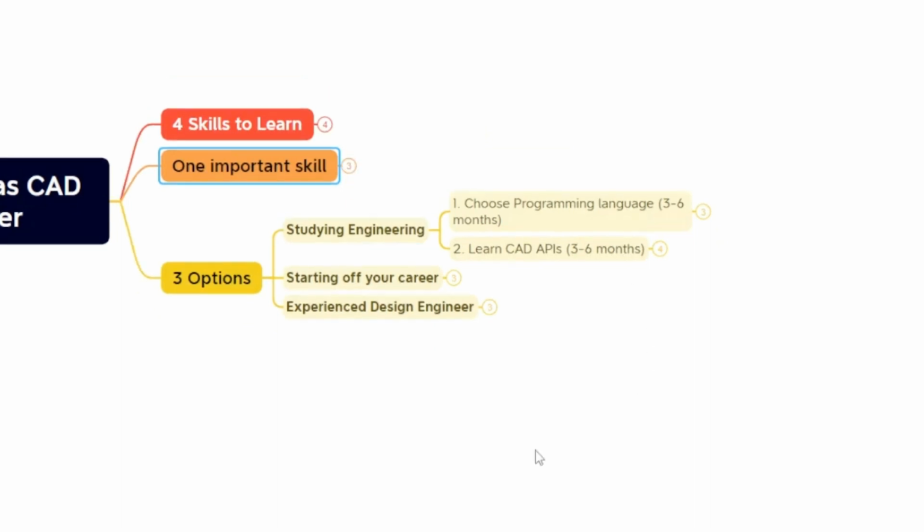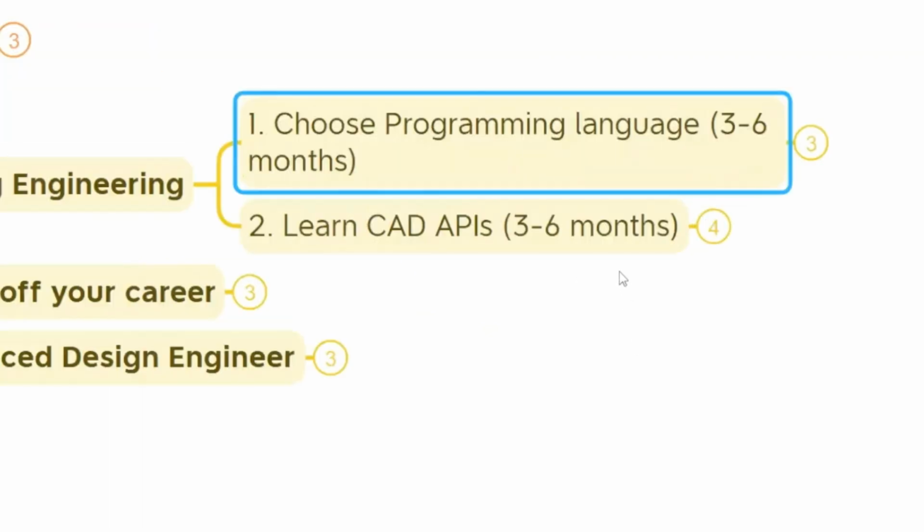So let's start with the topic for this video. When you're studying in engineering, then this is a roadmap for you. First, you have to choose a programming language. You choose a programming language and you learn that programming language.